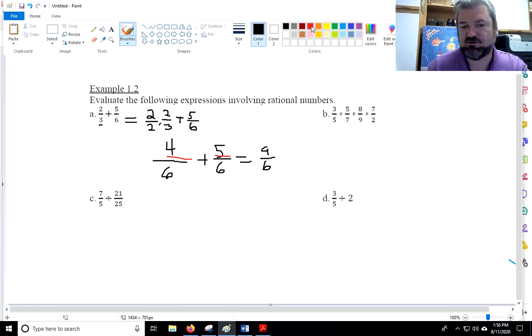Now we're going to try and reduce. We're going to be reducing in the same way that we made 2/3 into 4/6. We're going to think of something and do it to the top and the bottom. A number I can divide into 9 and 6 is 3. 3 goes into 9 3 times, and 6 twice. So my answer becomes 3/2.